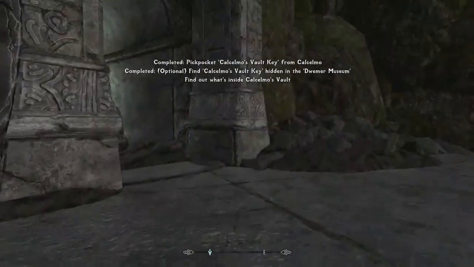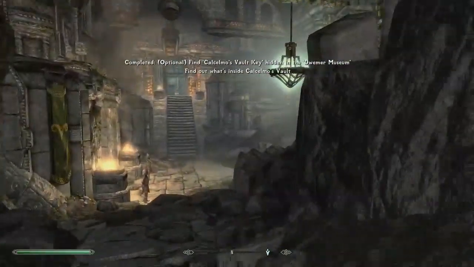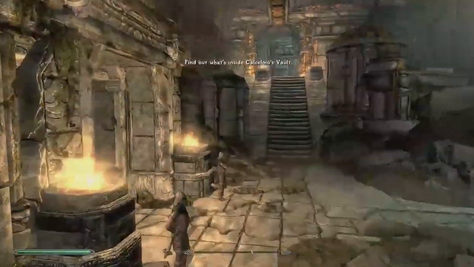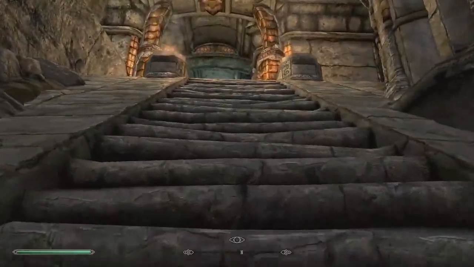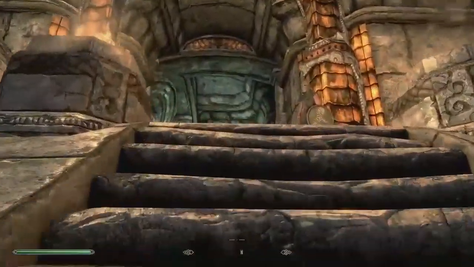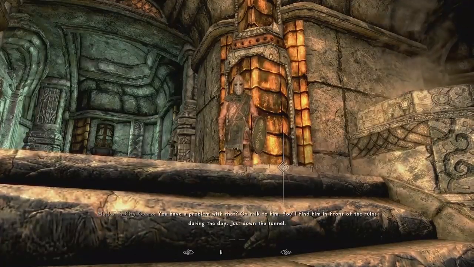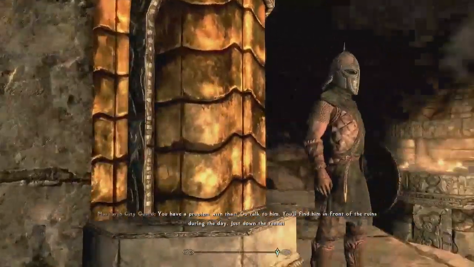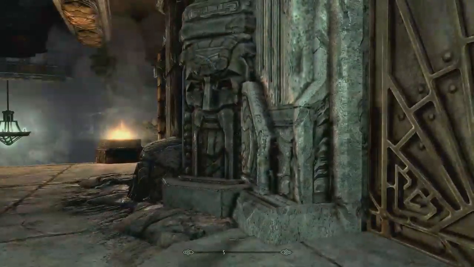So now we need to find out what is inside Calcelmo's vault. In order to do that, we just walk straight across the hallway, past where you would normally walk to go see the Jarl, and straight up here to where this guard is standing. Now, I'm going to sneak and hopefully get past him, but looks like I won't. Why can't I go in? So you can skip through all of this dialogue. As long as you have a high enough sneak skill, you can just walk right past him. But you can also distract him and get in there.